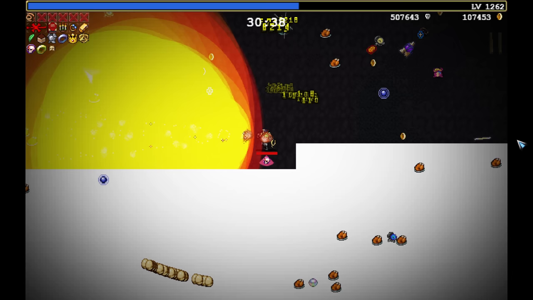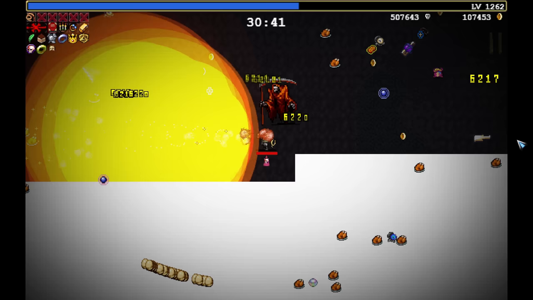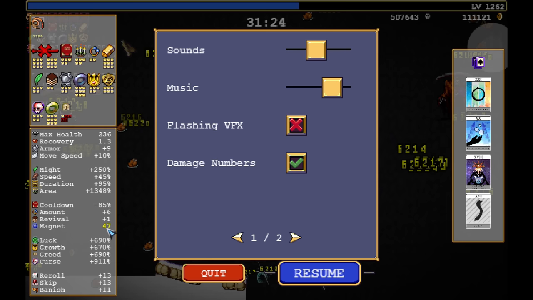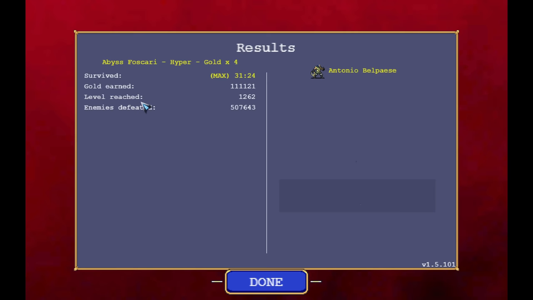You can kill me any moment you want, by the way. And the funny part is, no matter where he goes, he always gets hit. Sure. Okay, listen, this will take way too long. I'll just quit, we still have a revival left. So, let's see the final damage numbers. 19.5G. This is one of the highest damage numbers we've ever had.